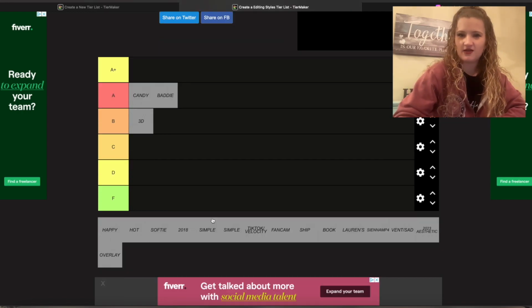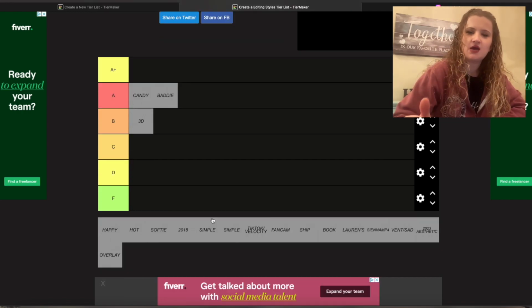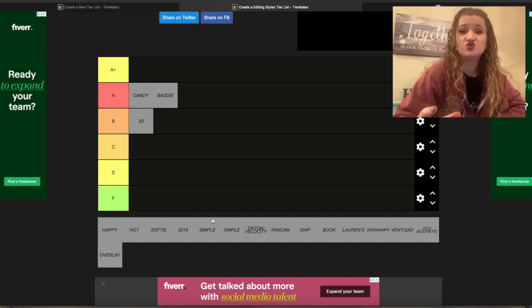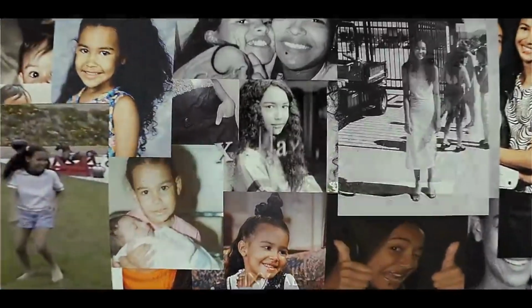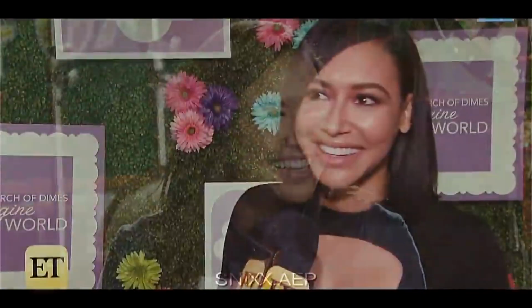The happy style. Now, some of you guys might be saying, well, what about the Softie style? I feel like these are two different styles, and I'm going to show you on screen why I think that. I really think about emotional, and I think about joyous. Like, if you're thinking about those edits that you watched right after you finished your TV show, I feel like that is something that's very noticeable. Group edits, a lot of the time, friendship edits are happy. Some ship edits are even happy, but most of them have the ship style.